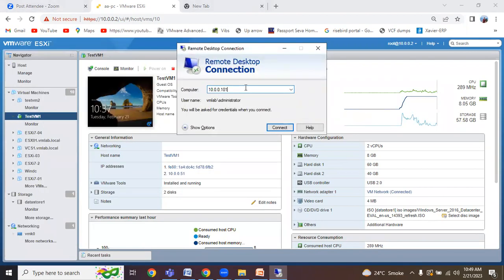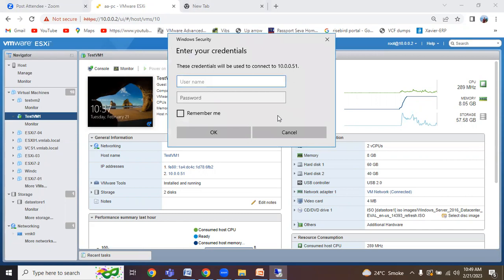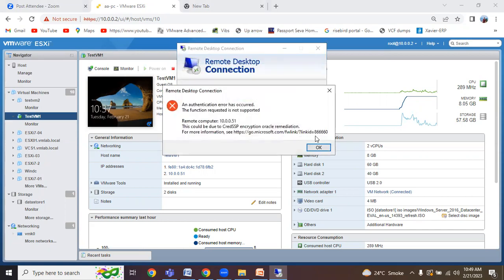What IP have we given? 10.51, right? Yes. Administrator, then put the password. Pramod, Praveen, are you with me?